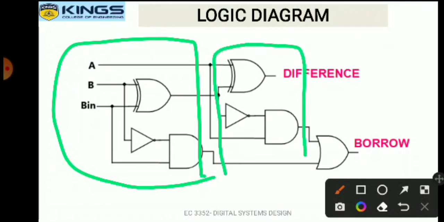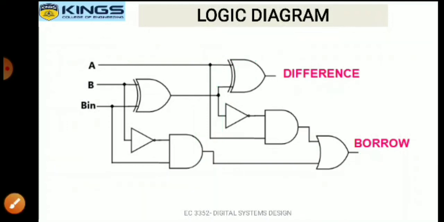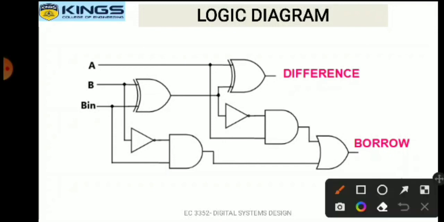ஓகேவா, இது வந்து ஒரு half subtractor, இது ஒரு half subtractor. ரெண்டையும் ஆட் பண்ணுறதுக்காக ஒரு OR gate போட்டிருக்கோம். ஸோ ரெண்டையும் ஆட் பண்ணோம் அப்படின்னா நமக்கு ஃபுல் சப்ட்ராக்டருடைய லாஜிக் டயக்ராம் கிடைச்சிரும். ஓகேங்களா, ஸோ பாருங்கள், ஒரு half subtractorக்கு ஒரு XOR கேட்டு, ஒரு AND கேட்டு, இங்கே A bar Bங்கிறது மாதிரி இங்கே ஒரு NOT கேட் தேவைப்படும்.